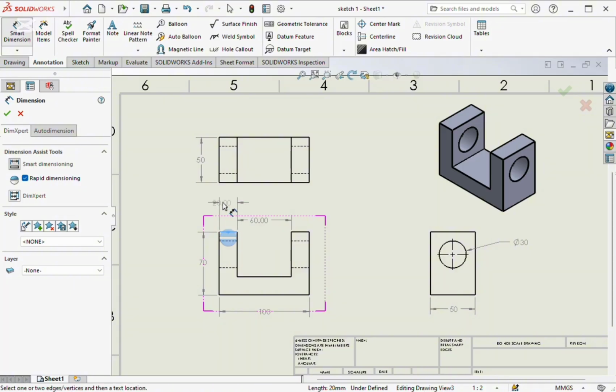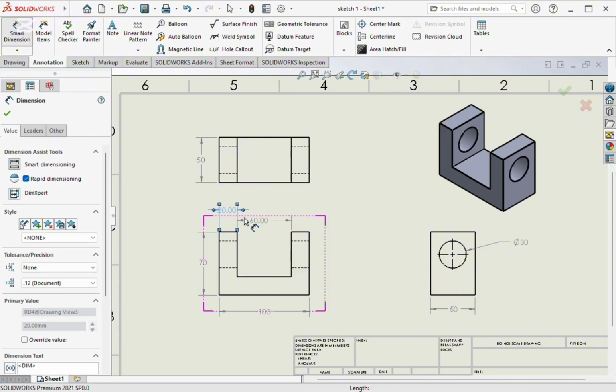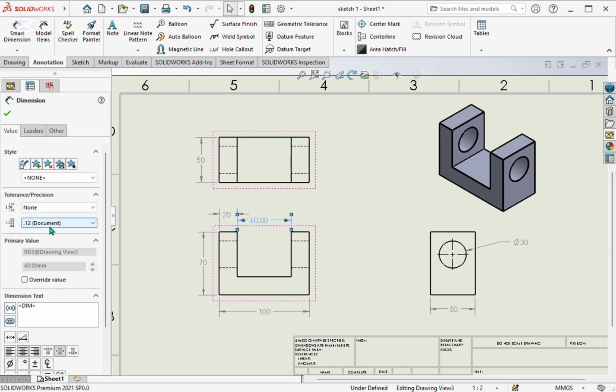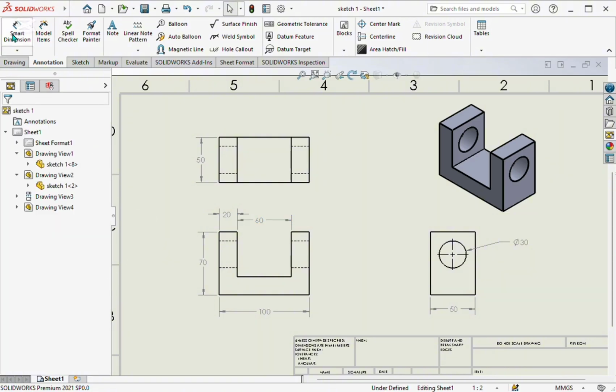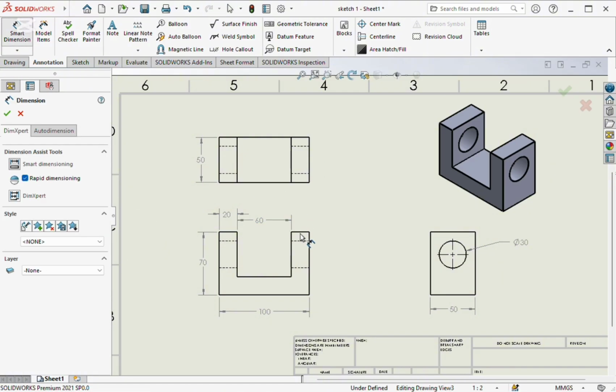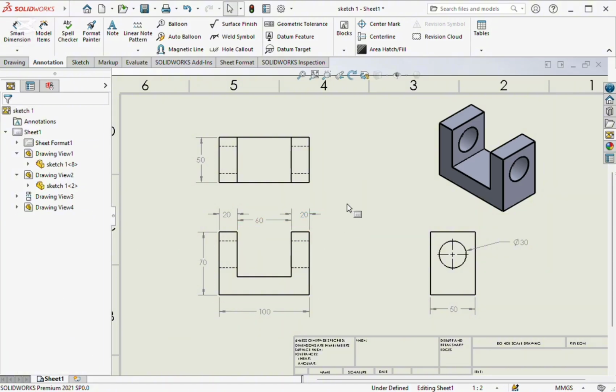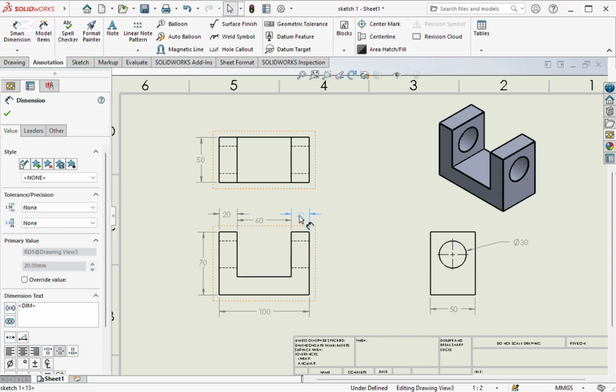So that's what we have there. Then I take this dimension also. You can see all the dimensions. I try as much as possible to centralize them. I take this one also. Now, no dimension should enter the other. You can see I'm trying to give space, trying to make sure it's one above the other. So that 20 and 60, I did not put them together. The 60, you can see I didn't put it in its own number. So when I did not put it in its own number, I will just click it. When I click it, it's going to bring the menu at the left-hand side. Then I will just take my position again to be none. So that's what I have there.